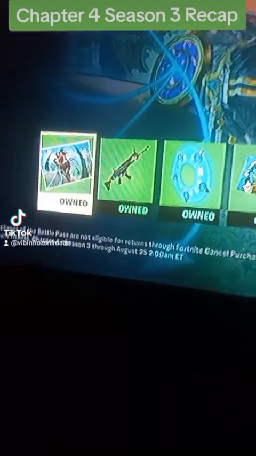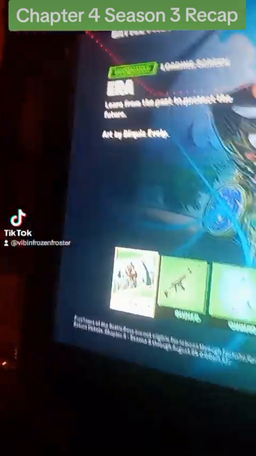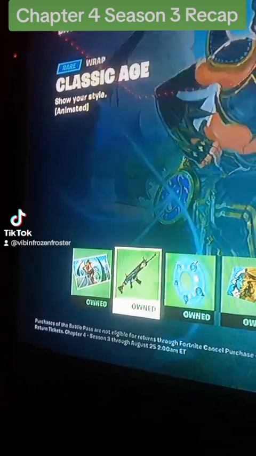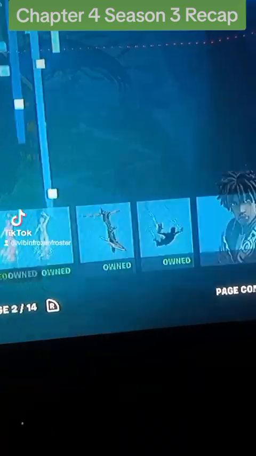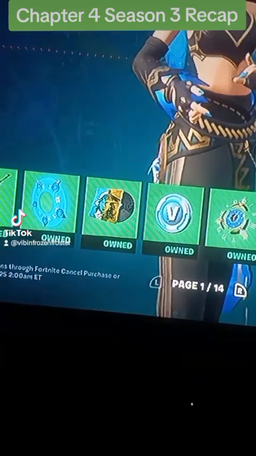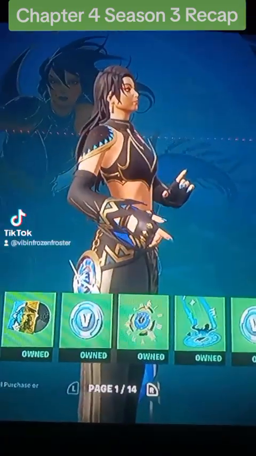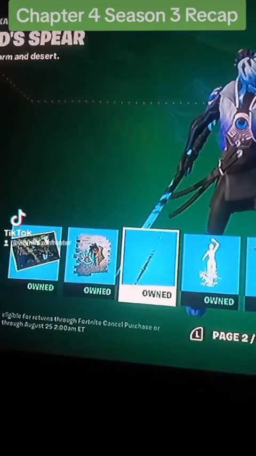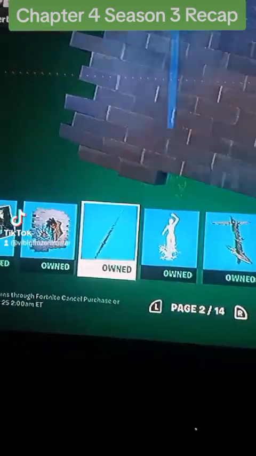So some of y'all might not know, but at the start of chapter four, season three, this was all the cosmetics that we got. This is the first skin you get when you purchase it. If you have the crew, you get an Ollie, but this is the first outfit you get when you buy it. And then on the second one we got Trace, and this is all the cosmetics. We even have the lowest green, the pickaxe, and everything.